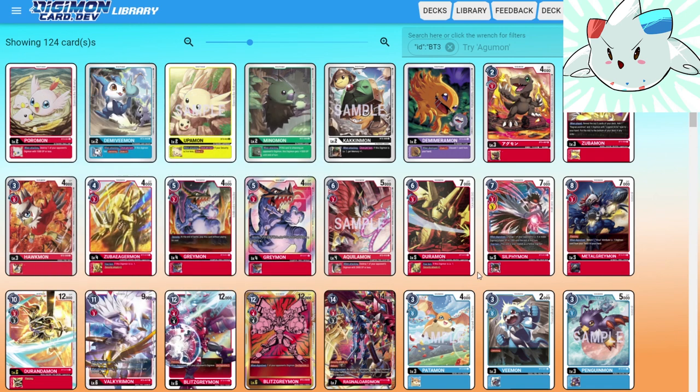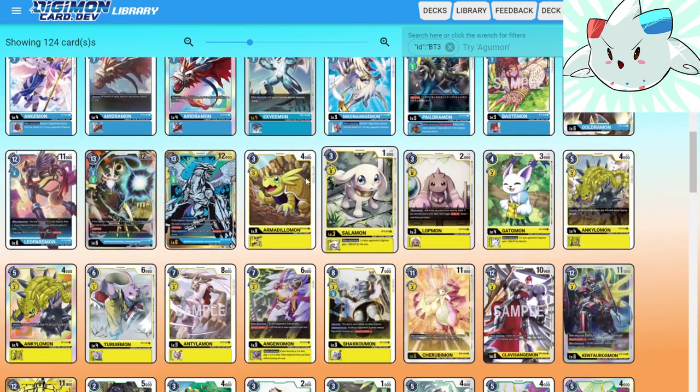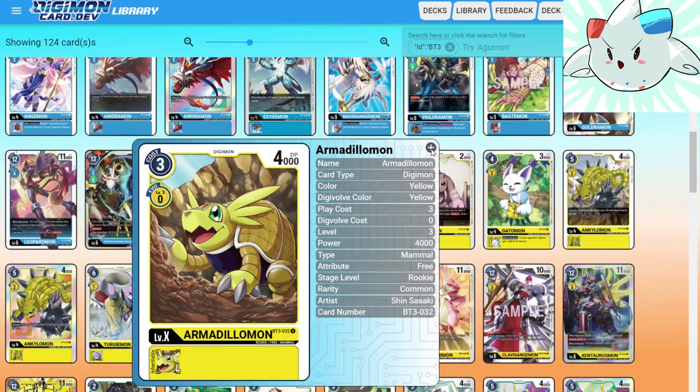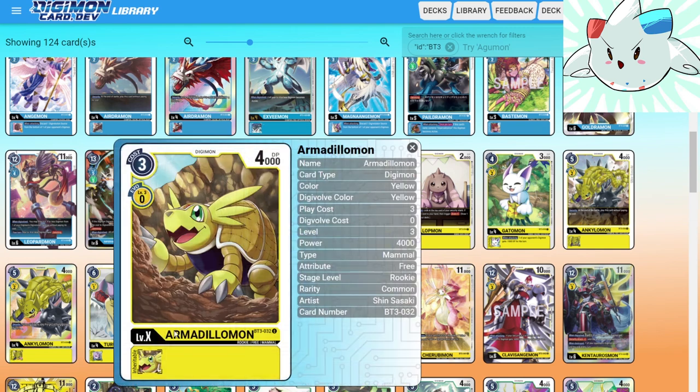Of course, Ubumon draws you a card. I just realized it's an Ubumon. Of course, it's drawing you a card, because when does it not draw you cards? Salamon, that's what the Digimon was called. All right, cool. Armadillomon. 3 cost to play, 4,000 power. Super cool. Why is it level X? Just put 3. We know it's 3. That's a weird thing to put in there.